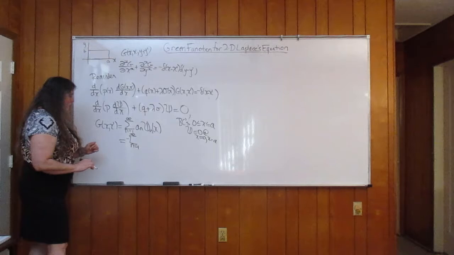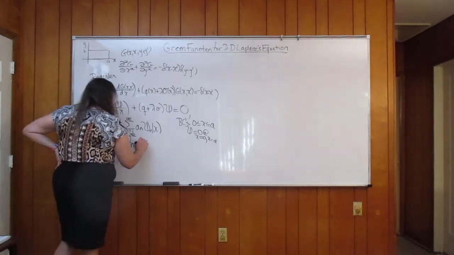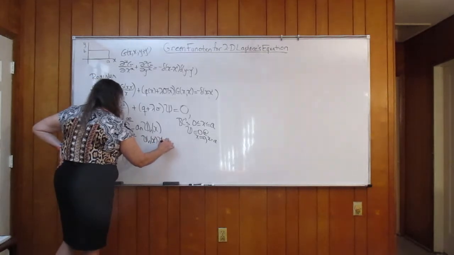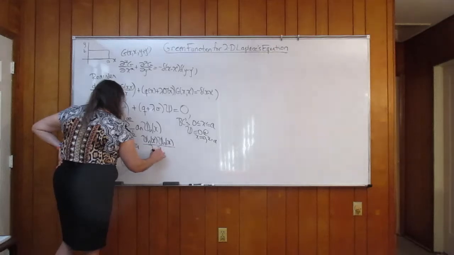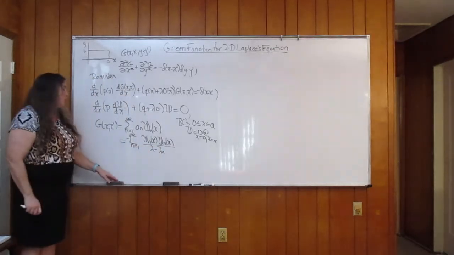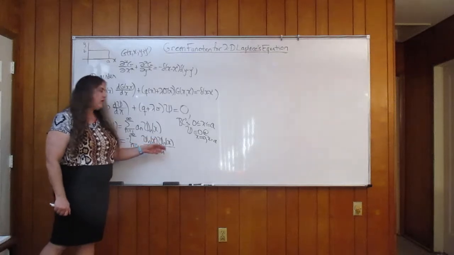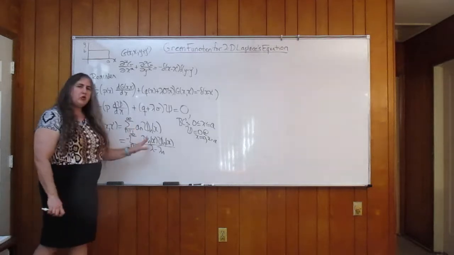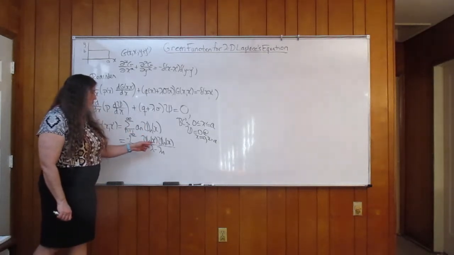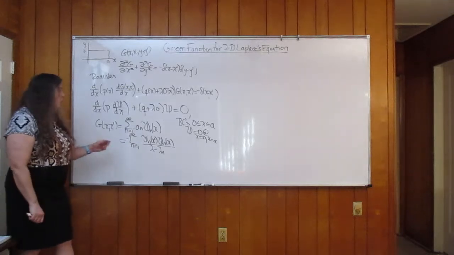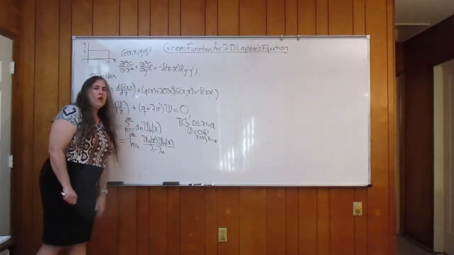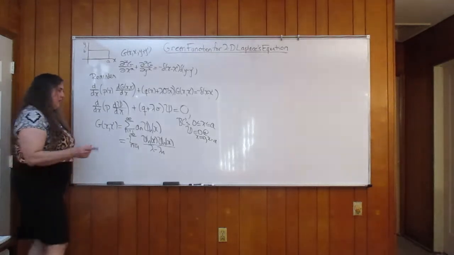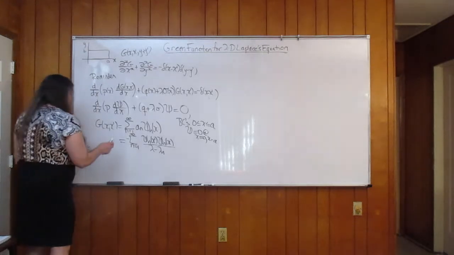Ultimately, the Green's function could be expanded in the eigenfunctions, and that had the form minus summation n equals 1 to infinity of psi n of x prime, psi n of x, all over lambda minus lambda n. Okay, a couple of things you want to notice about this is that the Green's function is symmetric in x and x prime, and furthermore, it has poles at the eigenvalues lambda n. So that was one expression that we derived and applied to a specific problem.